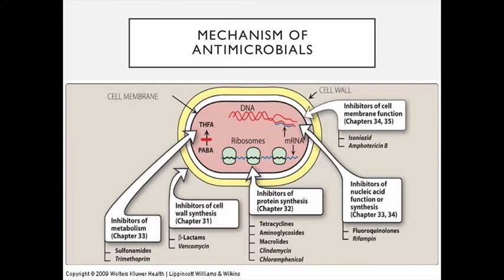Another example, a little bit of an atypical cell wall synthesis inhibitor, is vancomycin. Vancomycin doesn't actually disrupt the cell wall directly. Instead, it prevents the formation of the peptide chains that are used in the construction of the cell wall. So it's a little bit of a different mechanism of action. And vancomycin and the beta-lactam family don't share the same chemical structure. So that's why we separate them.